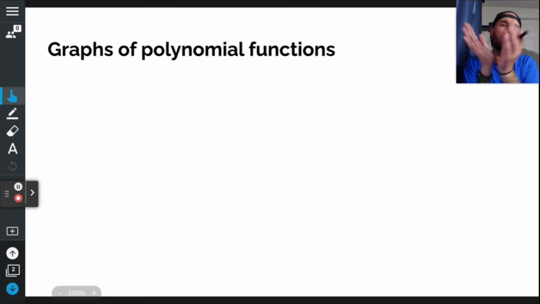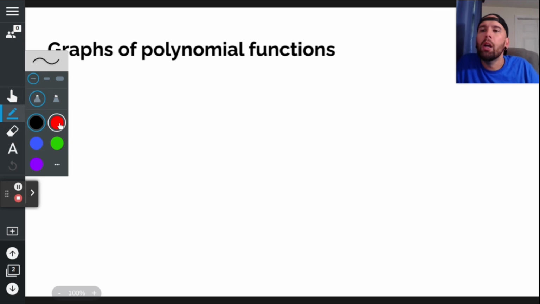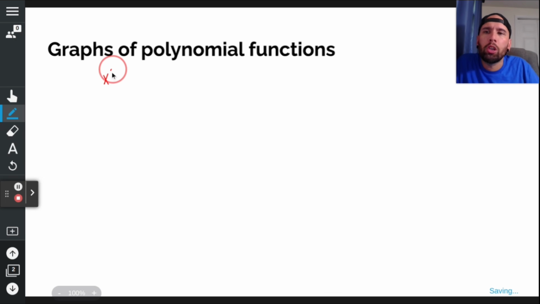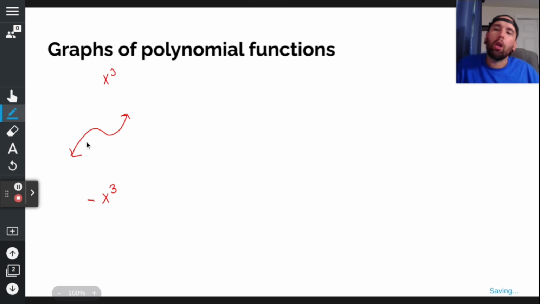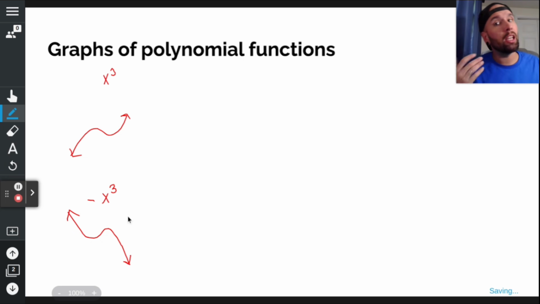This section kind of broadens things a little bit. We talk about more topics, and it's important for us to know, generally speaking, what graphs of these guys look like. All right, so let's start out with the old cubic, okay? A cubic function is going to look like this. Notice the two bumps. Now, if I were to throw a negative in front of that cubic, you are going to take this guy and flip it upward, which means it starts up here and goes bump, bump, and ends down there. That is a cubic.